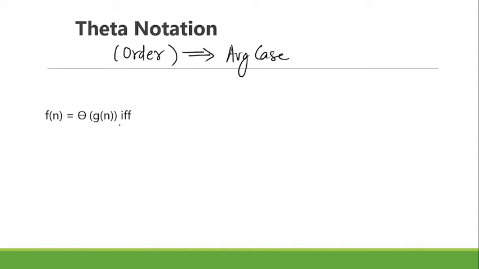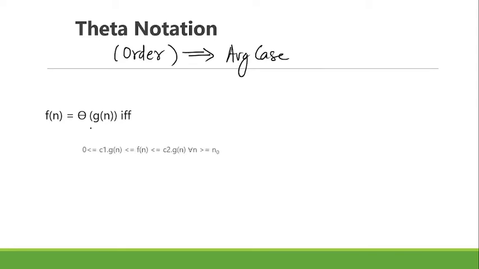As I just said, that means my g of n with the help of a constant can lower bound as well as upper bound. You can clearly see it will be taking one constant, let's say c1. So c1 dot g of n will be less than or equal to f of n, whereas c2 dot g of n will be greater than or equal to f of n. But get it very clearly, even though c1 and c2 are two different constants, my g of n, the function for the comparison that I have used, is the same on both sides.